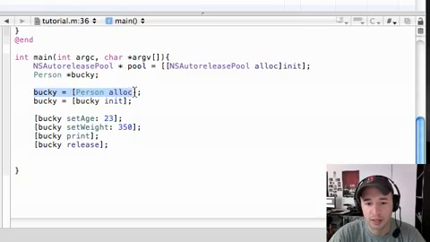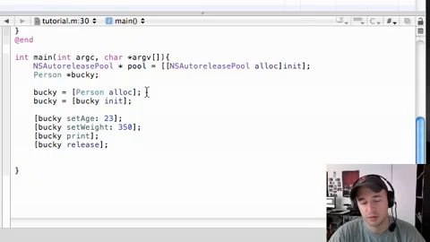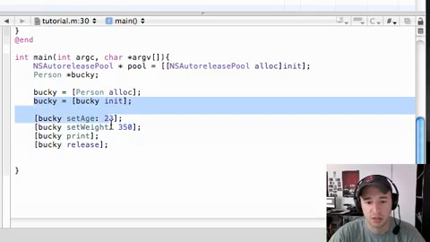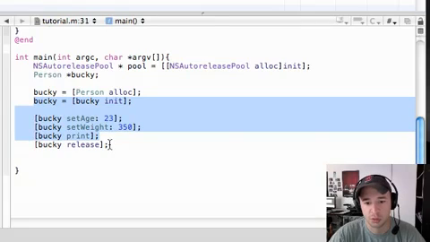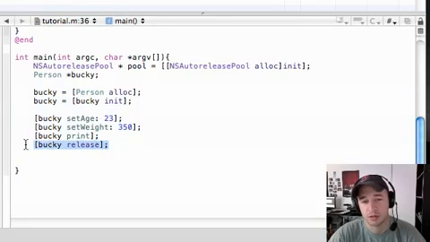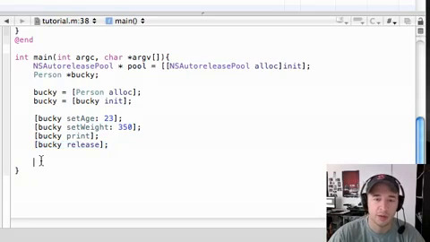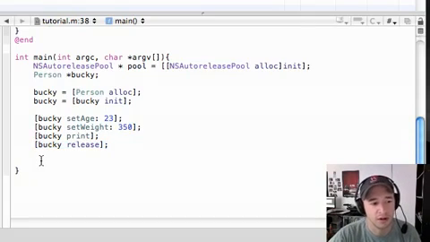So whenever we allocated memory, we pretty much were saying to the computer, alright, we're going to need some memory for this object, but we'll give it back at the end, I promise. So we did all the stuff we needed to do to Bucky, and at the end, when we were done doing everything, we say, alright, we're done with this memory, you can have it back. And that way we keep a good relationship with the computer, you know?